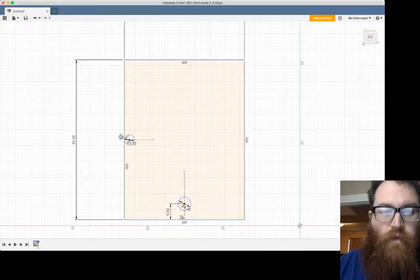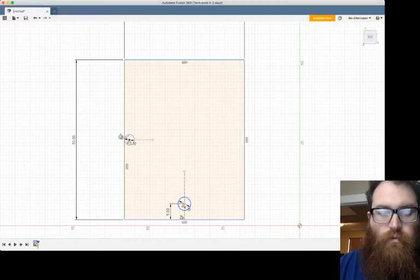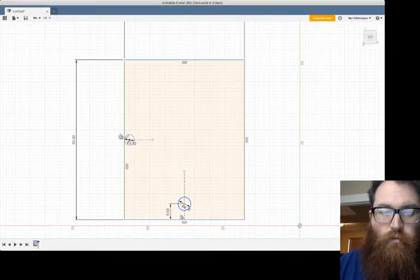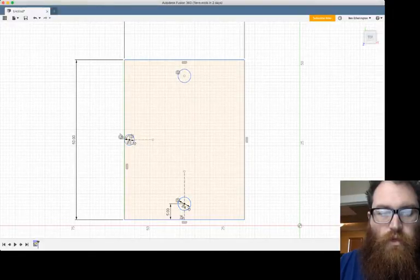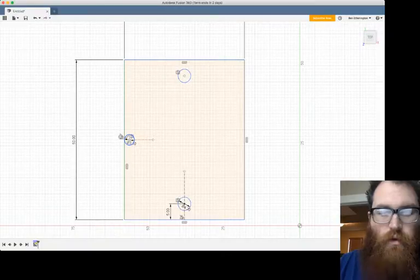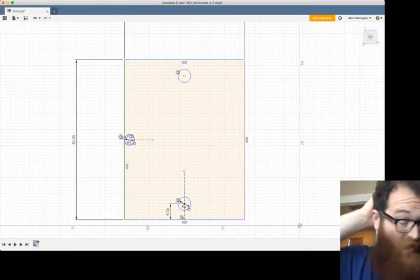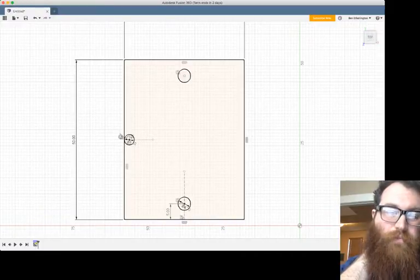And then I want another one of these on the other side, so this is already a midpoint. So I can say reflect, or mirror? Yeah, mirror. Object, mirror line, plop. Okay, so those are going to be our two through holes. Then we'll have this guy for this one, then later on I'll come in and add that other one, but I don't know what I want that measurement to be yet.